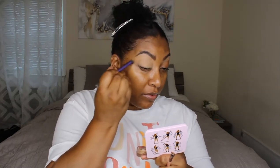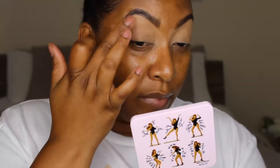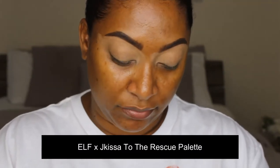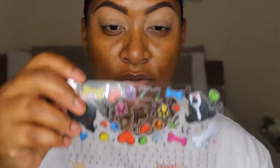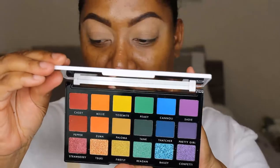The primer still has a little tackiness — I like that in an eyeshadow primer because it's going to hold onto the pigment without being too sticky and annoying. For our palette today we're going to be using the e.l.f. x J Kisser palette. This came out last summer — it's an older palette but a lot of people still have it. You get a cute sticker sheet with it. It is a straight-up rainbow palette, which is exactly what I need for today's look. It's beautiful — I can't believe I've just had it sitting there. It actually has a mirror; I think it was 20 or 25 dollars.